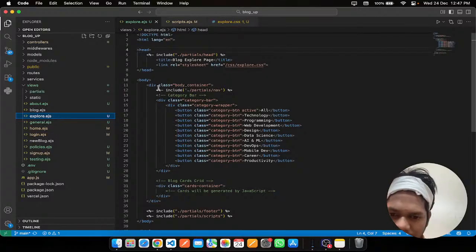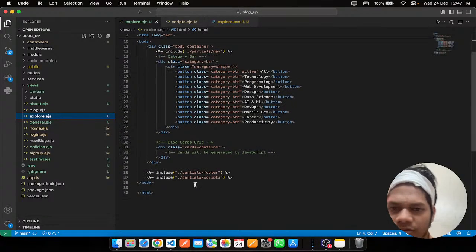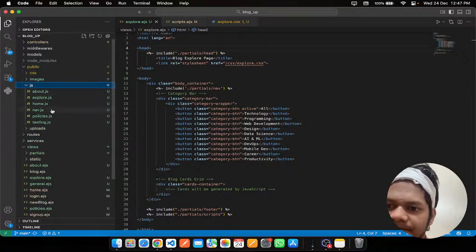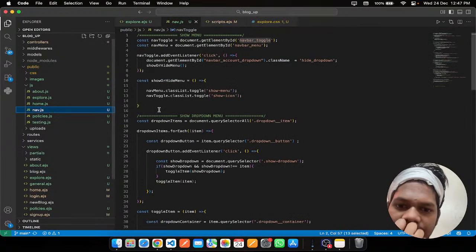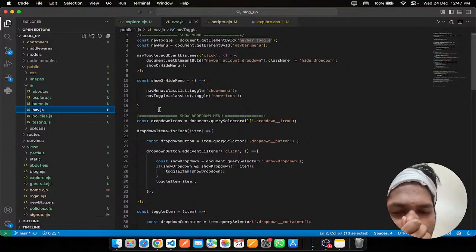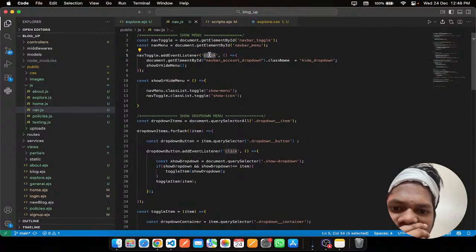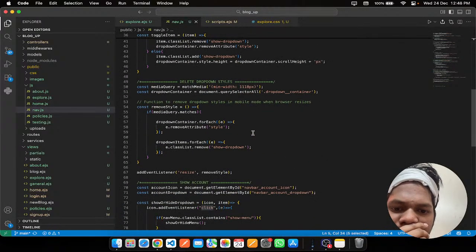Let us see what could be the problem here. In public JS, navigation.js, it should work. Navigation dot event listener, click.